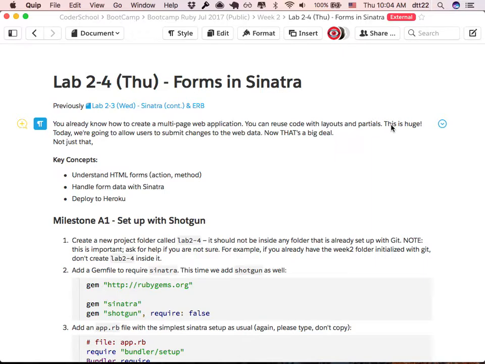And we can just copy inspiration from the internet. You can make your page look like Trello or Pinterest, or any site you like. But today, the crucial missing piece is how to handle some data submitted by the user to the website. And when the user submits that, next time they view the page, it should reflect the change, right?